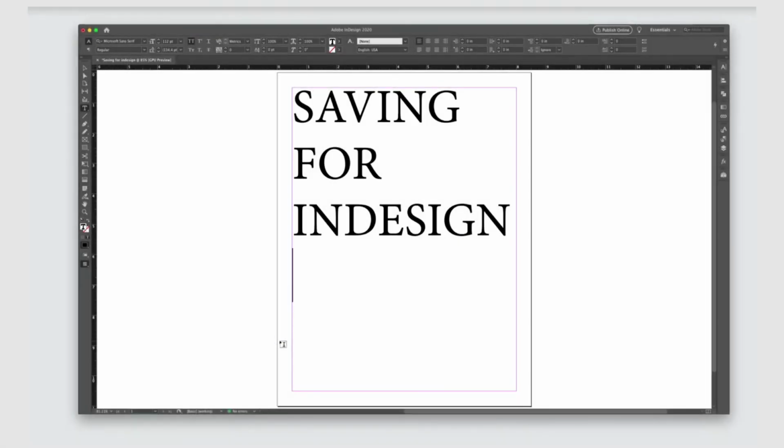All right, I'm going to talk a little bit about saving for InDesign. And again, we're going to continue to use the format of PDF. PDF will condense your file, hence easier to load for viewing. It condenses your file and allows you to put it on Canvas, to send in an email. It's also a compact file to provide your clients for a first look. It also is great for sending final prints to the printer.